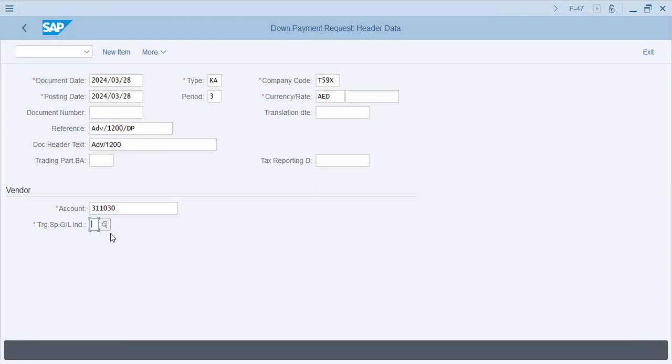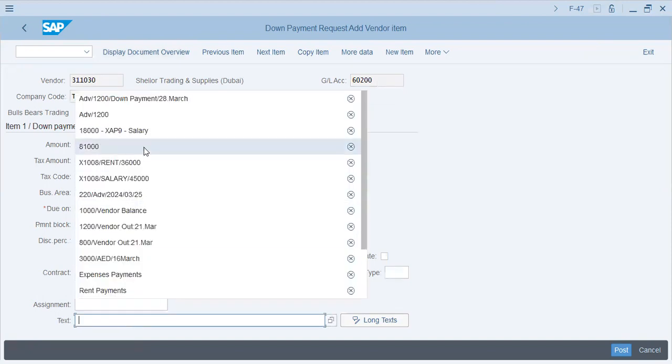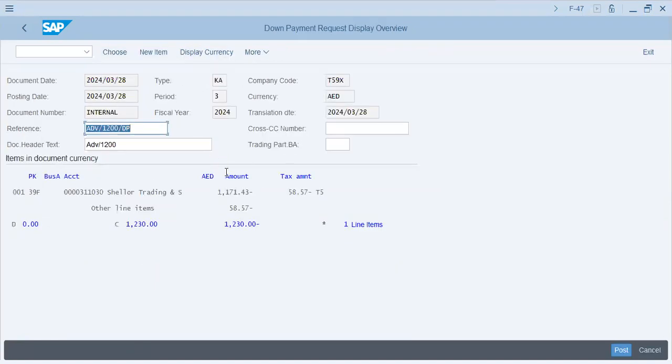Account 31A. New item. Enter. Calculate tax T5 amount 30 tax amount. This is the tax amount.